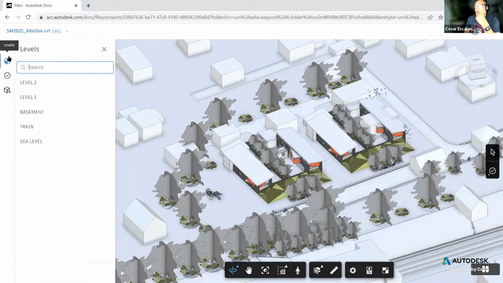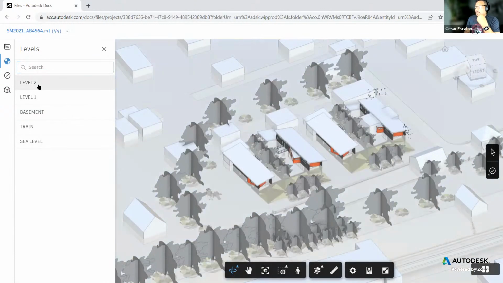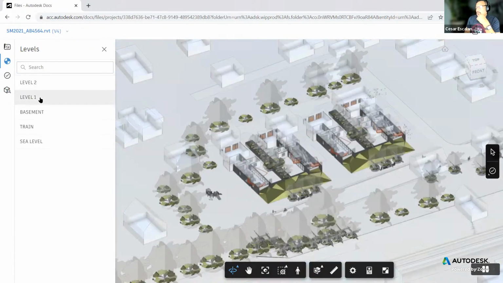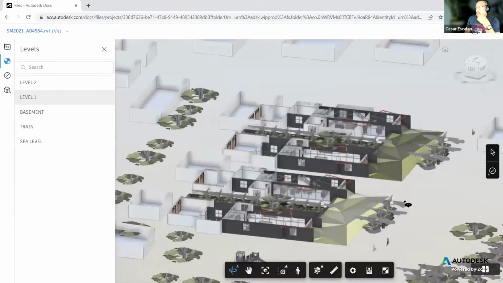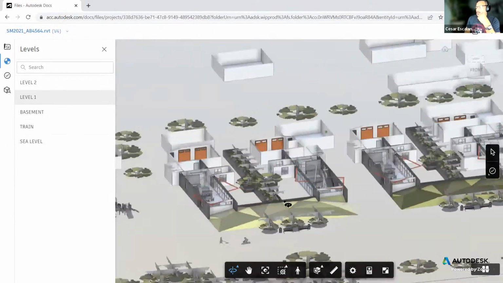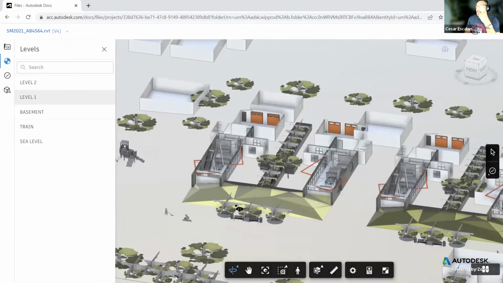There's a button called Levels. This is a start to segregate the model by the level in which elements are hosted. Notice that when I click level 1, Revit creates a section box, which I think is the equivalent of align orient to view level 1.